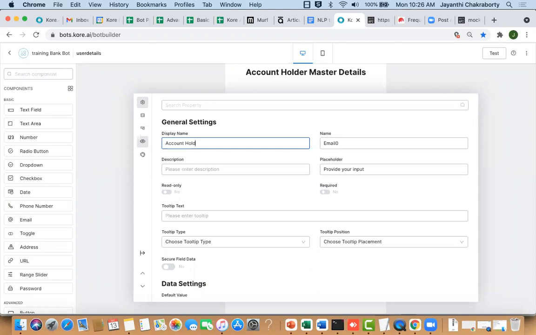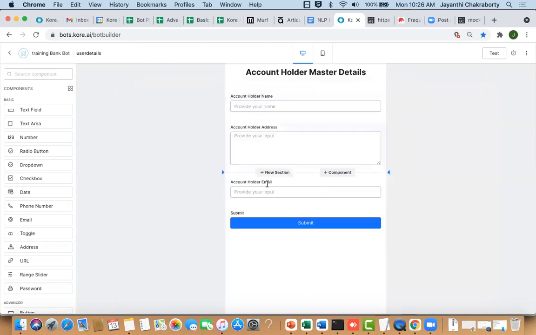Okay, so for that I select email as the component type. So account holder email, and here for the name I put account email. Okay, so these are the three components corresponding to the columns in the table.